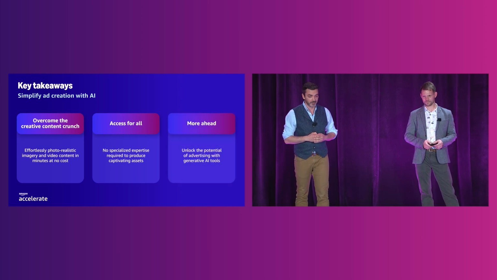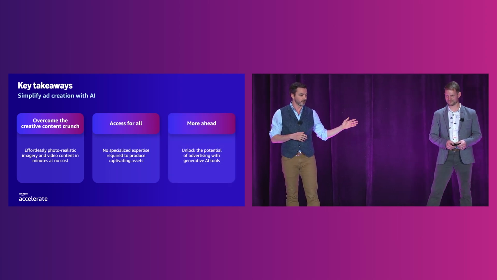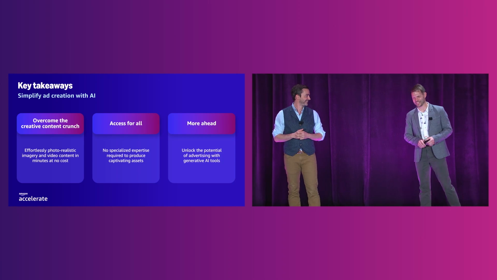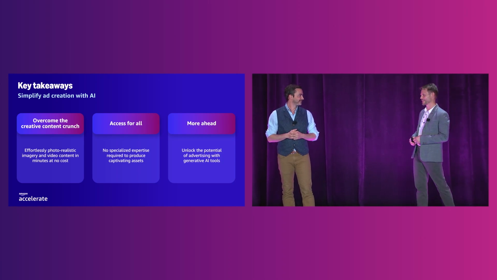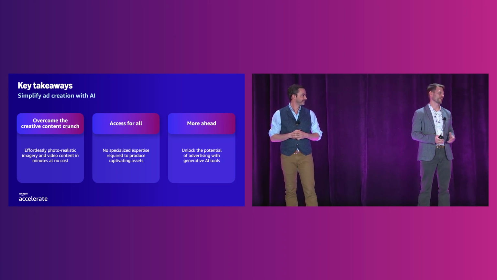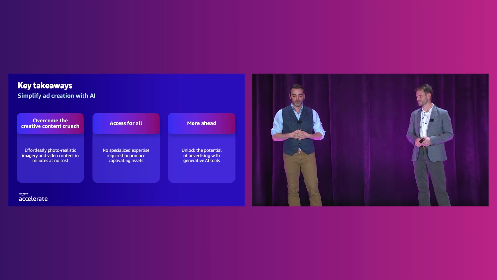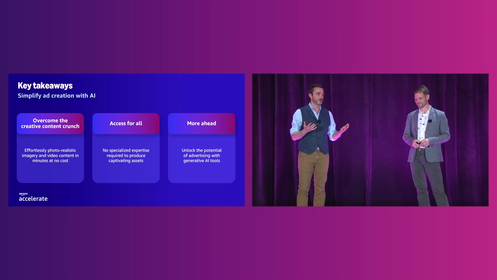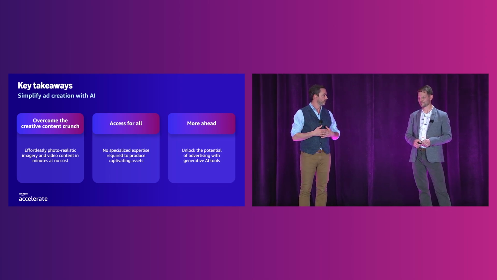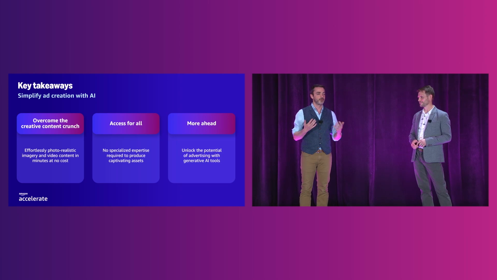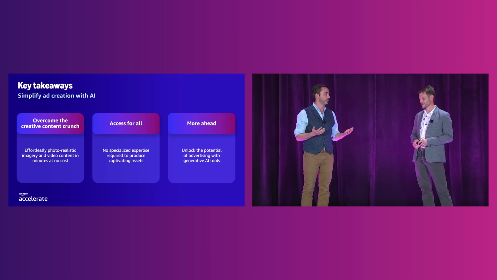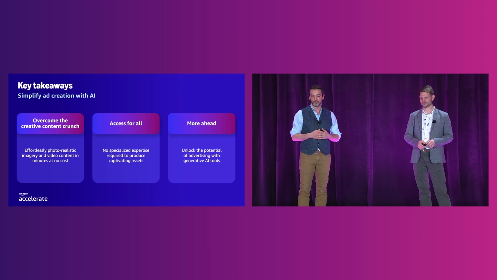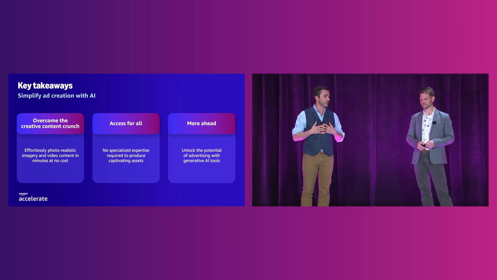So if we're going back to our key takeaways, I think, Dan, this is on you, right? Exactly. We can now see that having that level of creative control and flexibility will be a game changer for all of you in creating your assets. Well, the thing is, I feel like we're just scratching the surface. The fact that we can create an image from scratch, from just a product detail page, we can turn it live, or we can create a video, are really just the beginning of the capabilities that we're going to be shipping and building for sellers and brands. So we're really excited to see the empowerment that generative AI is allowing our teams in order to create tools for you to drive your business faster and better.